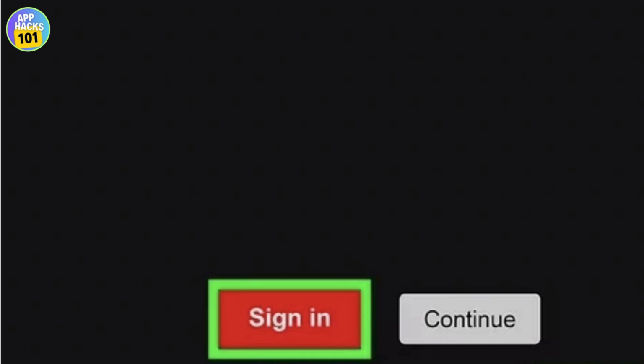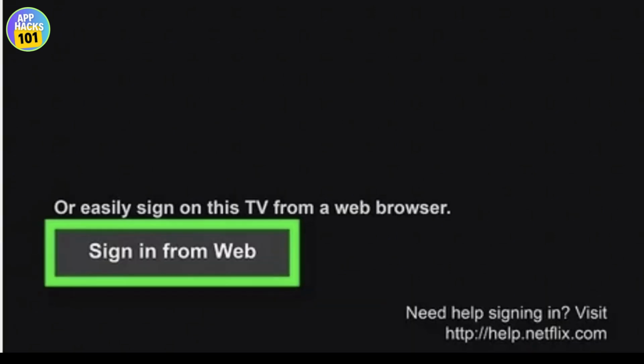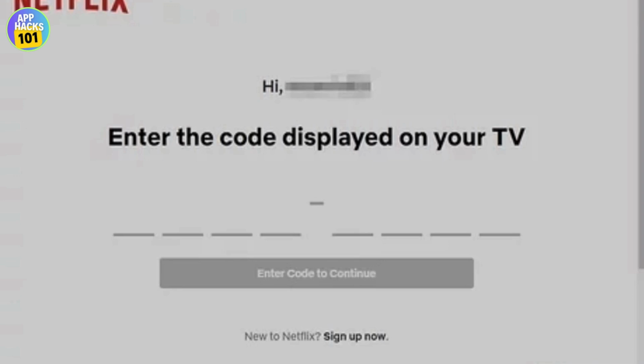And if you see the sign-in screen, enter your Netflix email and password using the on-screen keyboard. If you see an activation code instead, then continue to the next step. After you tap on sign in, you will need to bypass the on-screen keyboard to select the option. Instructions will appear on the screen along with the website you need to visit on a web browser.